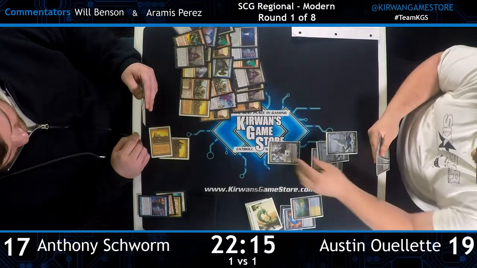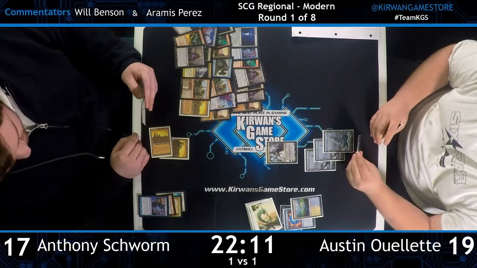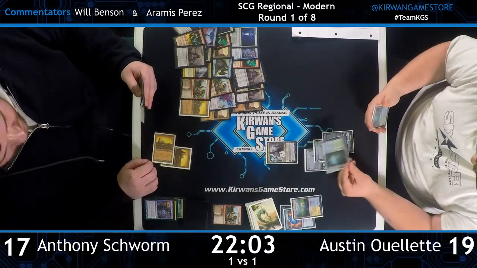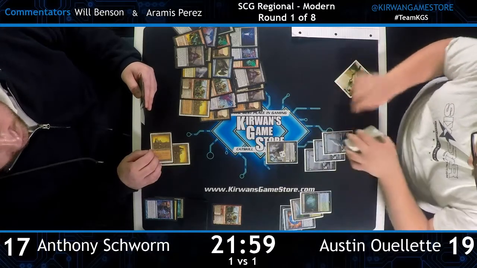Anthony's got this board tight. I think Austin has got to find his draws at this point. He's got to find some spells. So the Merchant is on an adventure. Can he do that with Teferi? No, that was during his turn. Oh, okay. That was during his turn.